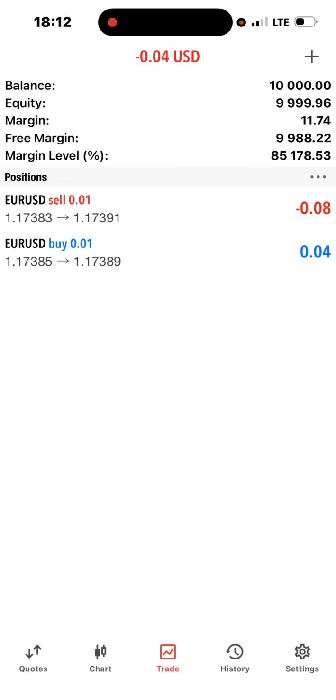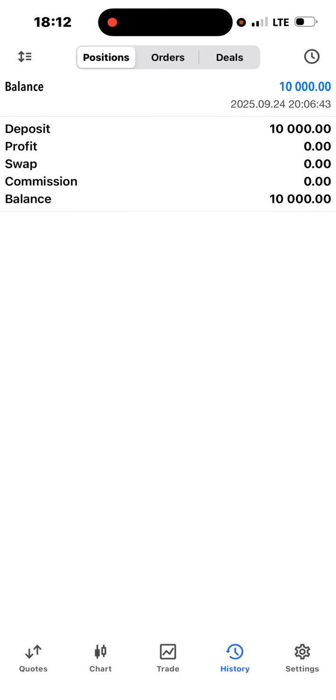Your free margin currently is 9,988. That is after they've removed all the buying power that is behind these positions. You still have more buying power of 9,988. Those are the free margins you have available. So the current margin that you are using presently for this trade is just 11.74. Now as your trade goes up or down, your margin level increases or decreases. This is just a basic explanation of this, as simple as you can understand it. And I hope I've been able to make sense. If you go to history, it will show you all the transactions that have gone on your account. So that is that about that.